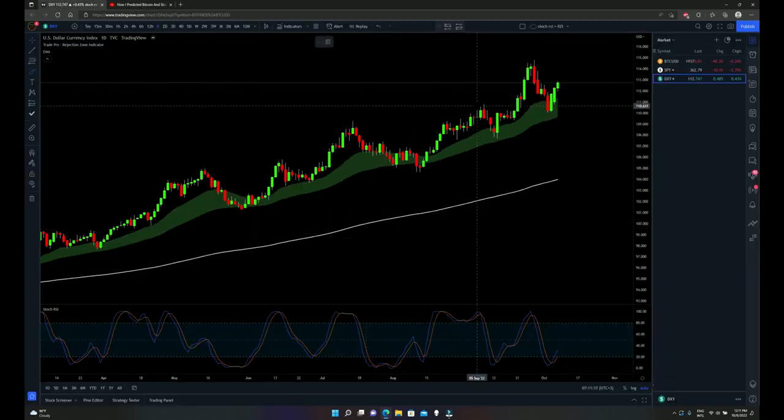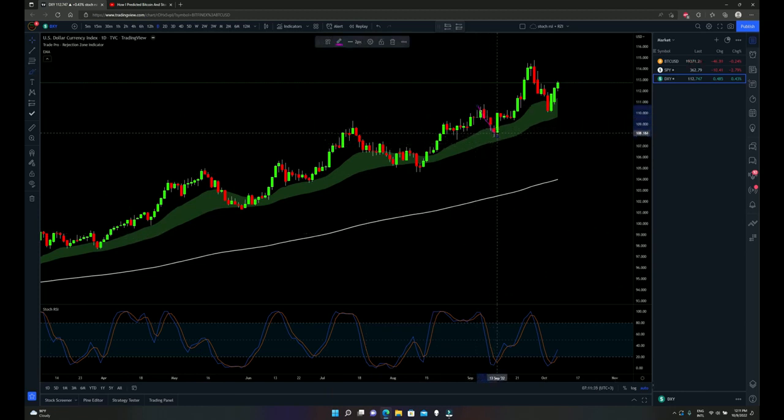Well, we actually got that exact pullback right here, right into the rejection zone indicator. We got a full reset on stochastic RSI down here. So that was a potential opportunity to look for another continuation move, and that's what we got. So that did play out nicely. The analysis was accurate. And what is there to do now?